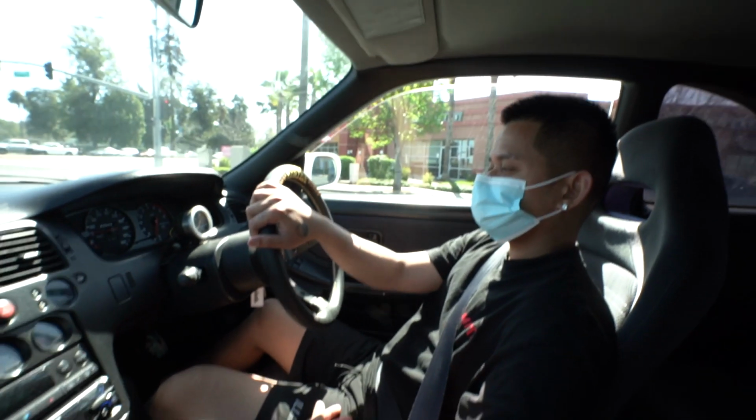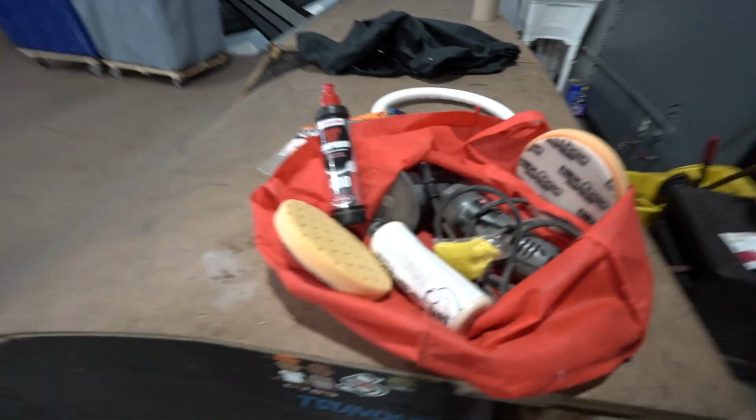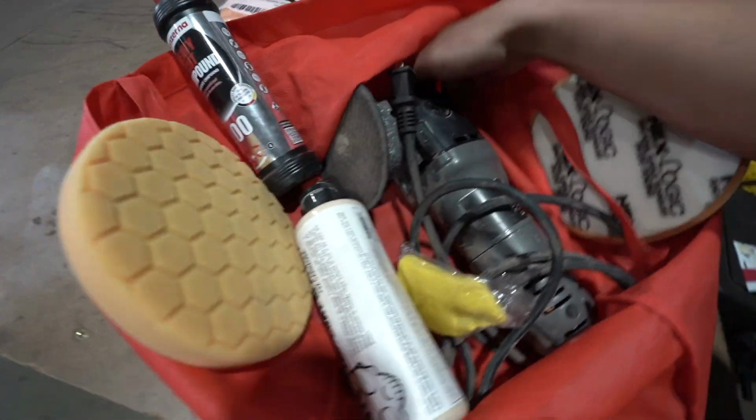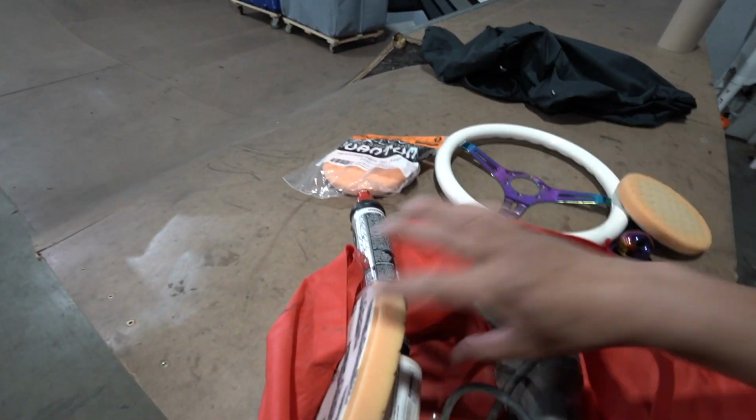The orbital polisher is legit sold out everywhere. So lucky for us, Randy Nguyen has an extra one that he's willing to let us borrow. We're gonna go pick that up and get started on trying to bring back the paint on the 33. We're back at the shop and here are some things that we got from Randy. We've got the orbital polisher right here, and that's a used pad, but this one's still pretty good, and this.